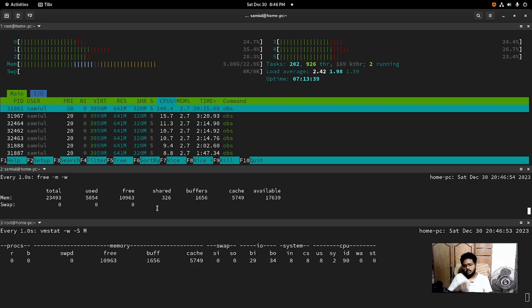So now the question is, what's the difference between buffer and cache? We've got this buffer, shared, and cache. So buffer is basically a type of memory, like a zone. Let's say various processes are trying to communicate among each other. So how are they sending data among themselves?